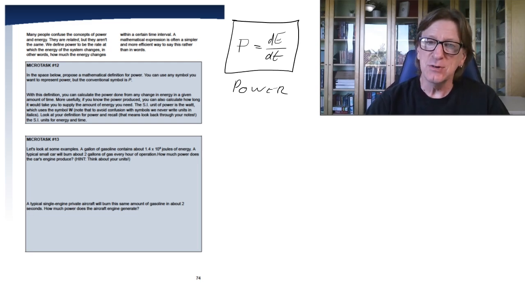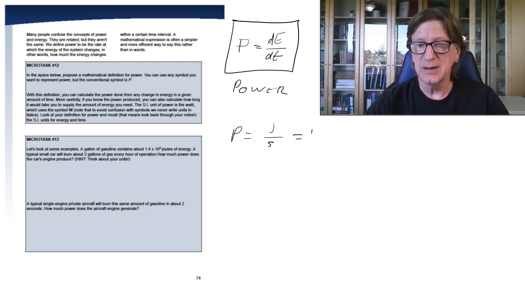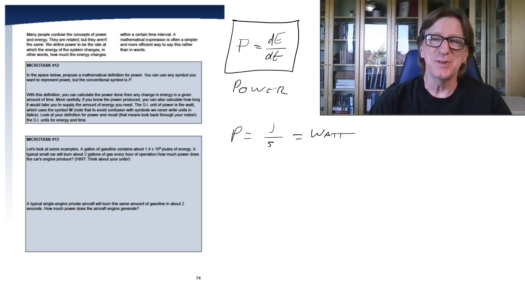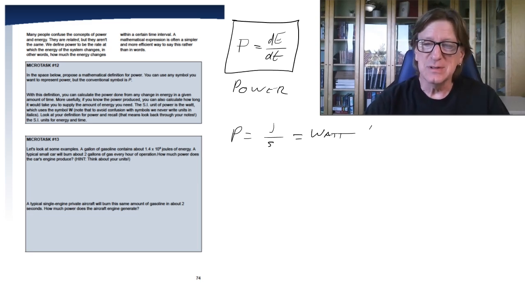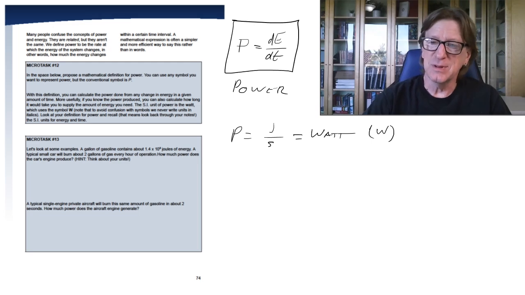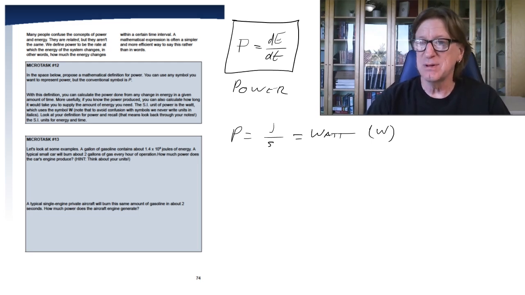So energy, what are the units of energy? Well, it's the joule, right? So power has units of joules divided by time, and the units of time are what? Seconds. So the fundamental units here that we're going to be talking about are going to be joule per second. Now the SI unit for that is the watt, because it's just a joule every second, but you knew that, right? And then we use a capital W to represent the unit abbreviation for that.